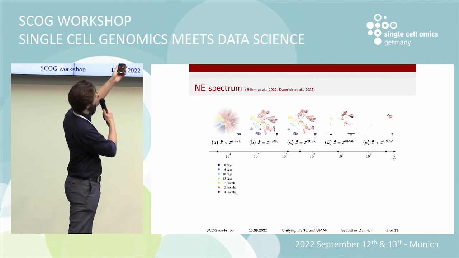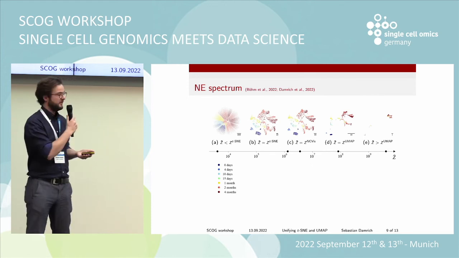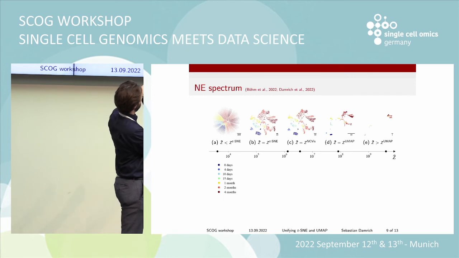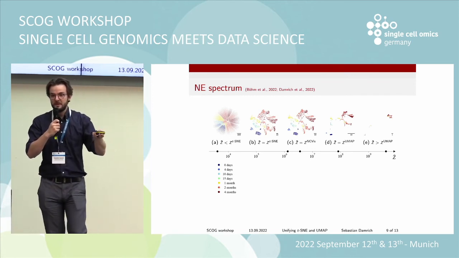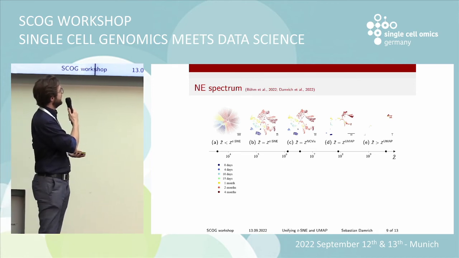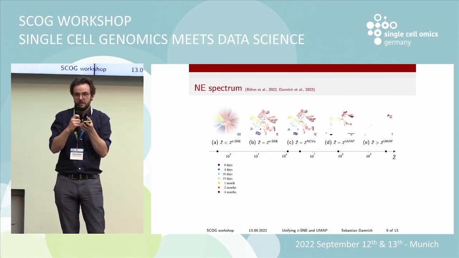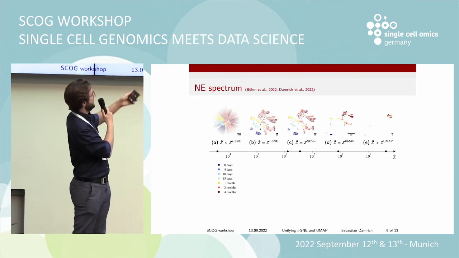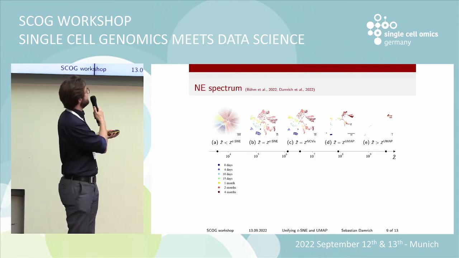If you use more attraction, if you're more to the right, what you see is the more continuous global structure of your data set. This is a developmental data set, and in the more attractive plots on the right, maybe panel D, you see the time trajectory quite prominent in your embedding. So this is great, we see some continuous global structure. The flip side is that locally such an embedding looks really squished together. There's not much structure within these islands of cells. And that is, again, the phenomenon of overcontraction.